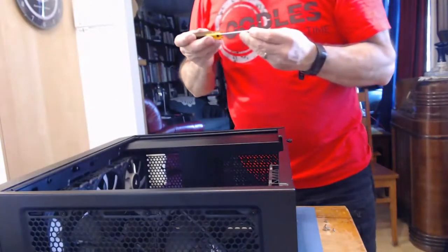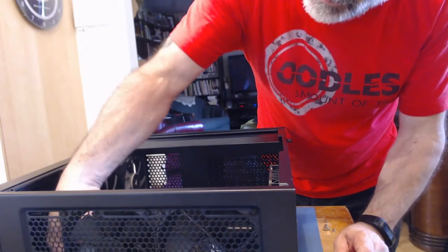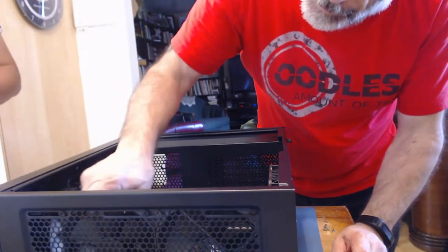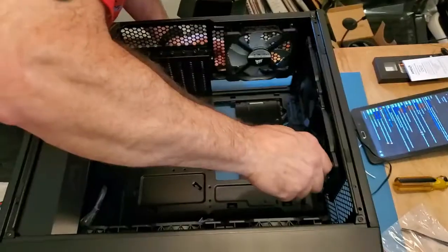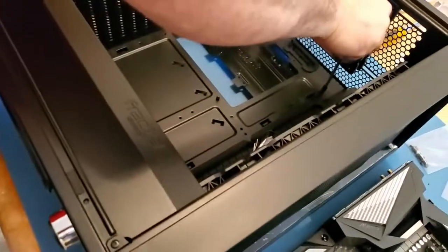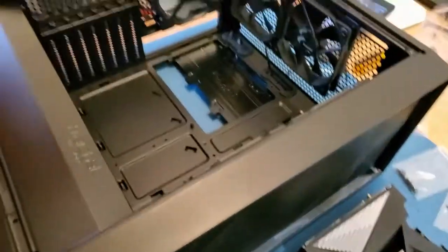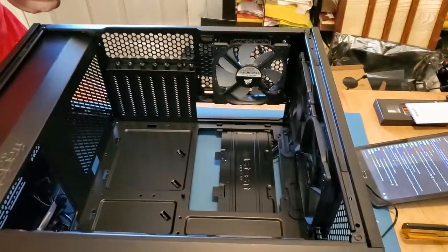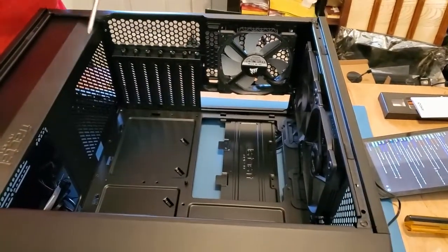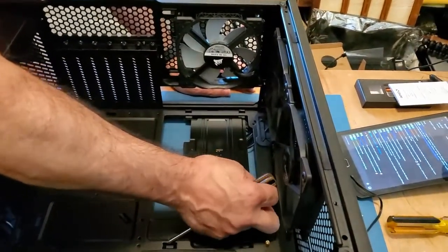Okay. This is the 3.5 bay screws, and these are the mobile screws. One post. You can hand tighten them. Yeah, I could. I tried. Didn't work? Not really.